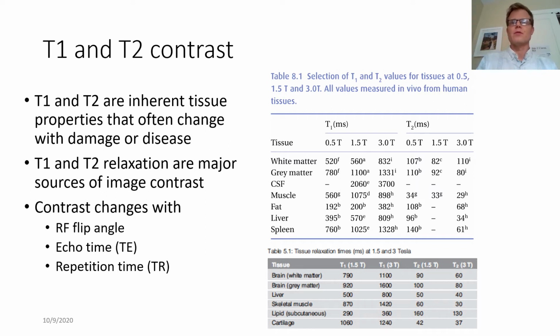So I've taken tables here from a couple of different textbooks. So there'll be some slight variability in the numbers, depending on the references that they're using. But you can see notable differences between different tissue types here. And again, this is the source of the contrast seen on those images, and you'll see it in many different MR images. And the way we control this contrast is typically mostly through three parameters: the RF pulse flip angle, which we covered in chapter 3, the echo time and the repetition time, or TE and TR, that we're going to cover in this chapter.